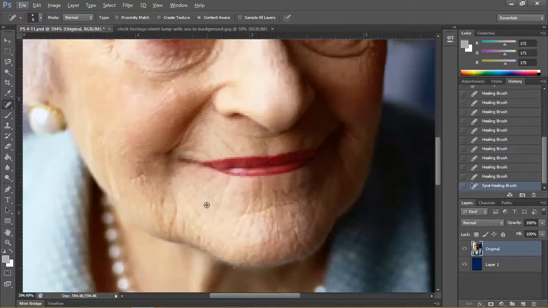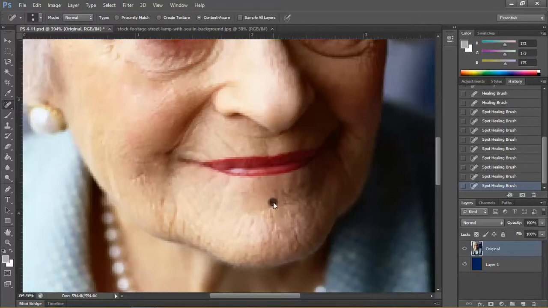So you don't have to hold, if you hold Alt and this crosshairs come up, these are your pixel selection tool, which is combined into the correction tools, the spot healing brush and the healing brush. On the spot healing brush, you do not have to select your pixels that you're going to be copying. So that's the good part. It will automatically select pixels around your circle. So if I just click and drag, it's going to automatically select pixels closely related.